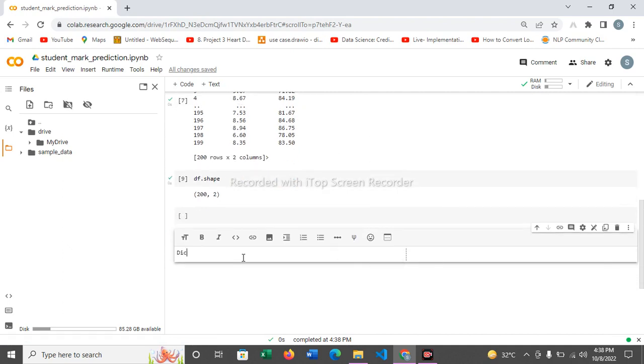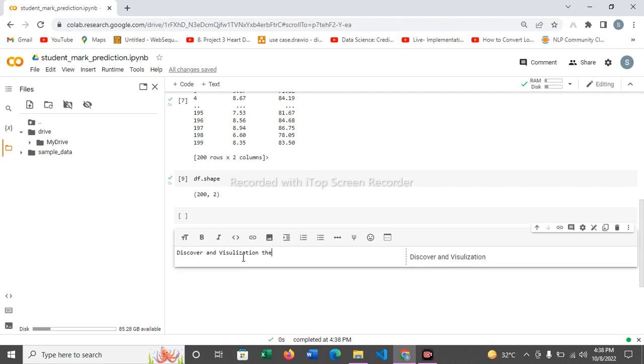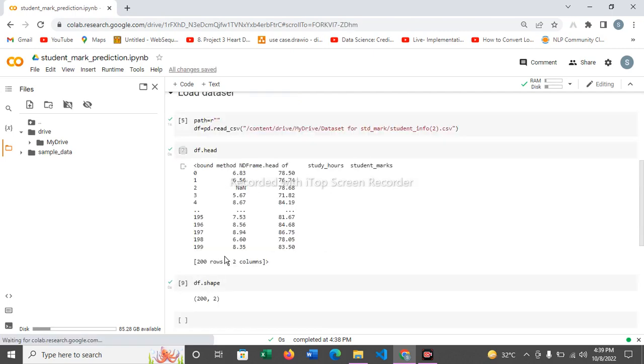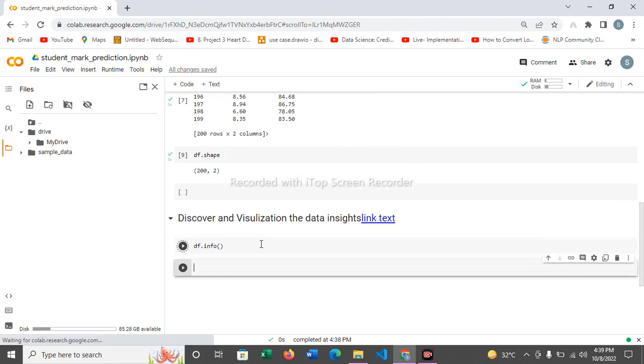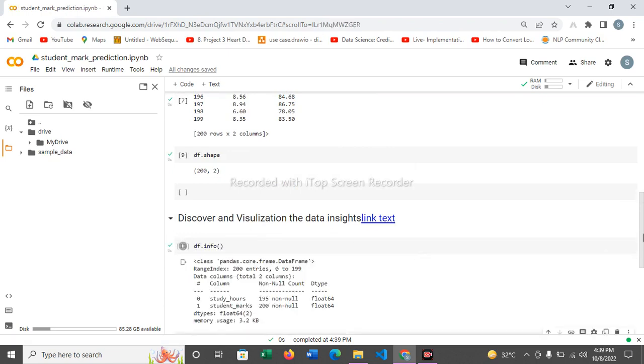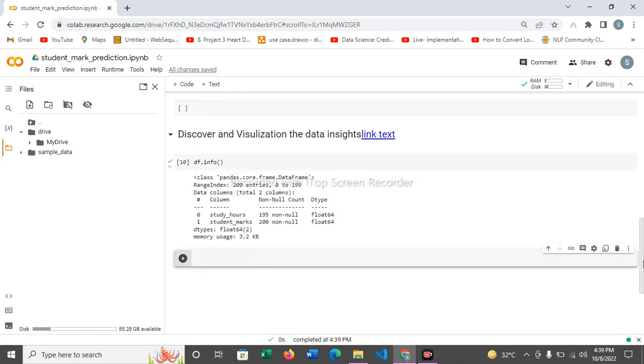Let me give the command df.info, which gives information about the whole data set. It is a pandas DataFrame class.